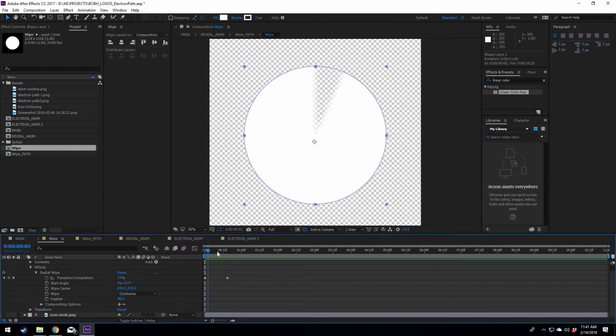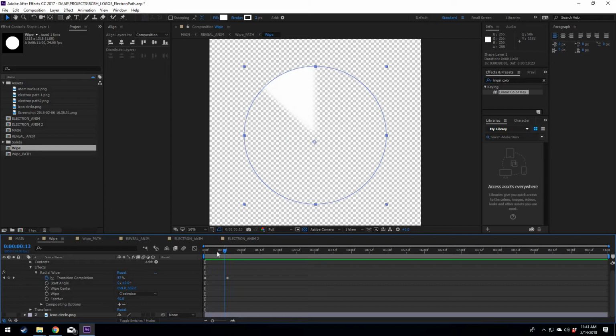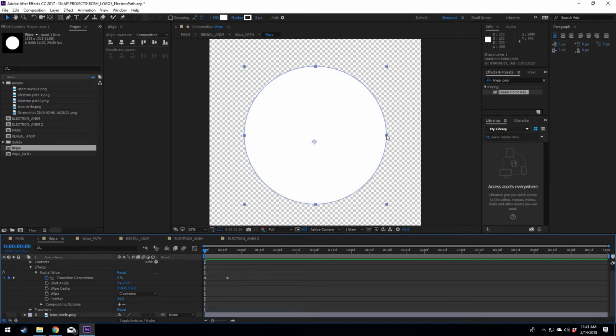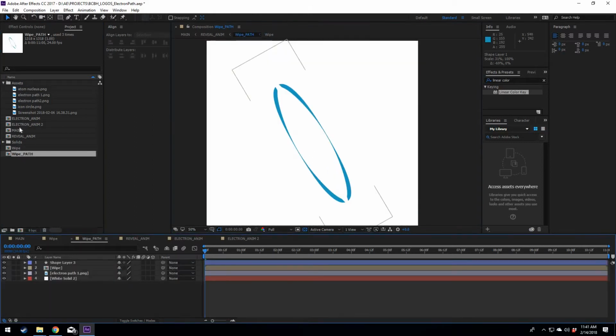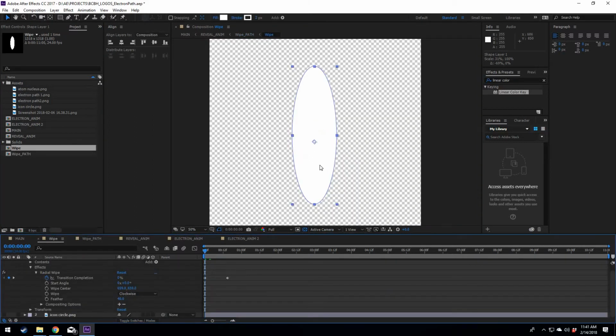Now, one issue that I ran into right away was the first thing I did was I took this and I resized it into the shape that I would need, because I want this radial effect to go right around where this guy is. Now the problem with resizing it like this is, look at how this radial effect happens. It speeds through the narrow ends, and I wanted this thing to wipe at a constant speed routinely.